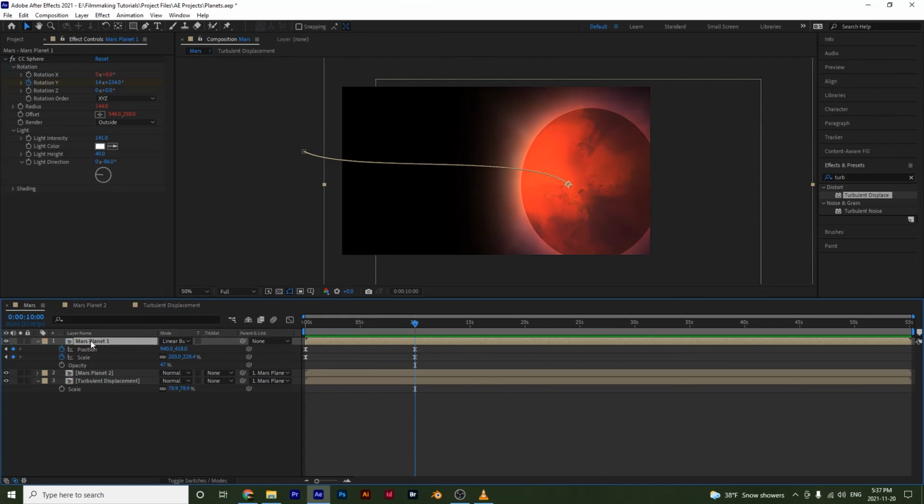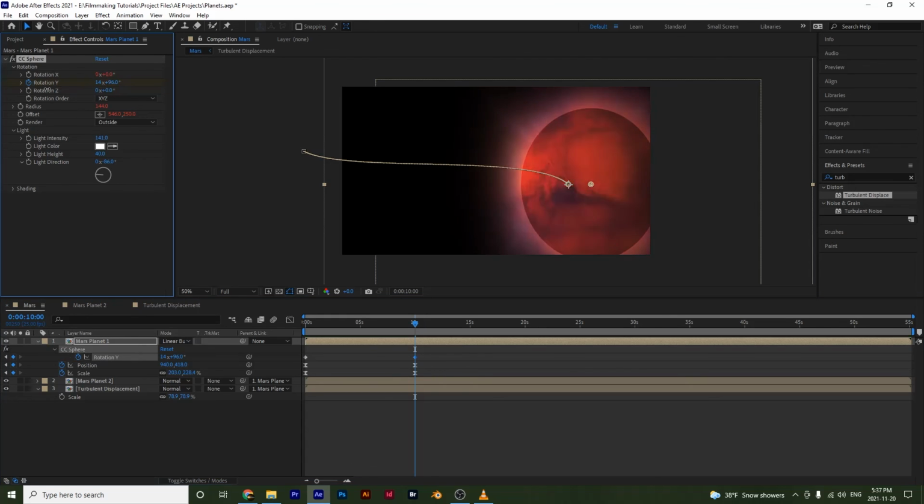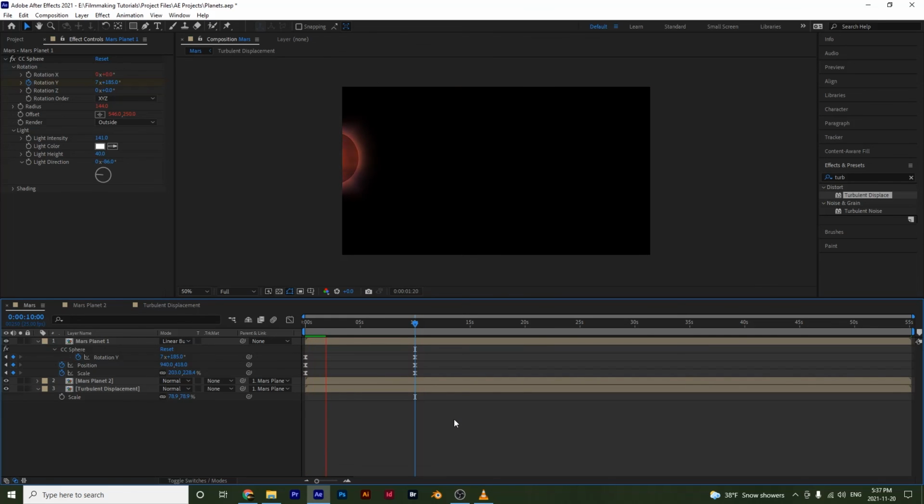Press U, and we see the keyframes, and just bump this down. I was being a little extreme here. Let's do like 7. All right. And then I'm going to easy ease these as well. Play it back. It's a little bit better.